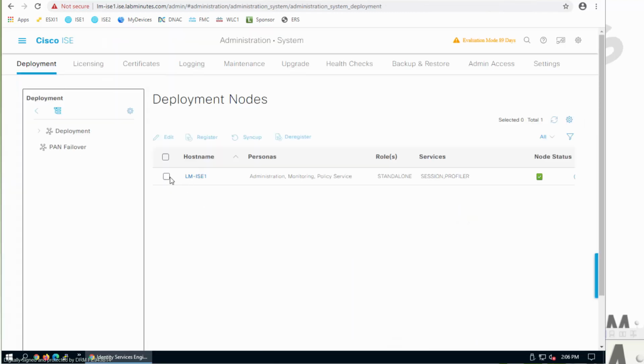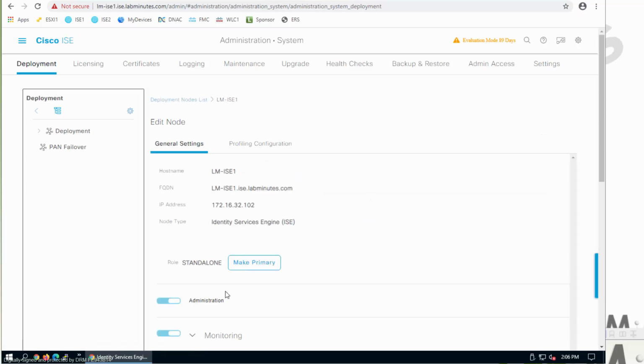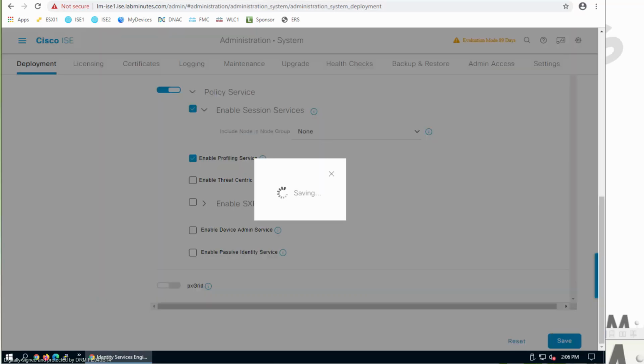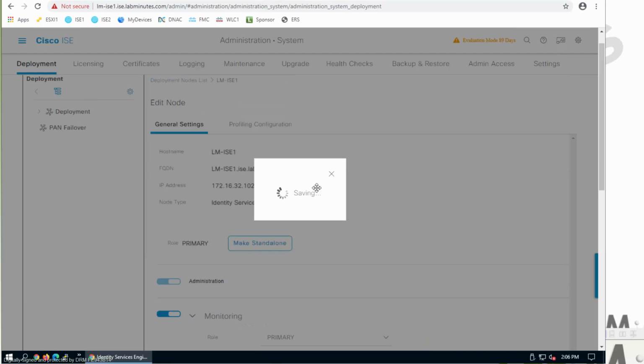First thing you need to do is to make this guy a primary, because right now, and by default, it's a standalone, so let's go ahead and make it primary. Go ahead and save that. It's not going to reboot or restart the ISE nodes or anything. Just going to take a couple minutes right here. Unlike if you go the other way around, which is from primary to standalone, the ISE node's going to restart. It's just FYI. But for the most part, you can leave it as a primary. It doesn't really do anything, and it's not much different from the standalone.